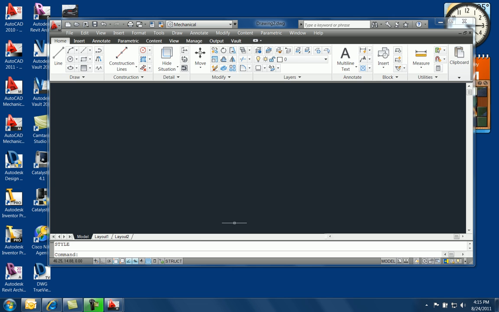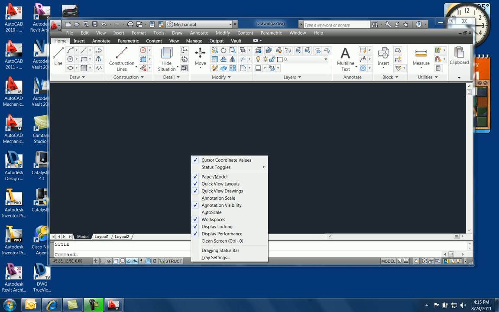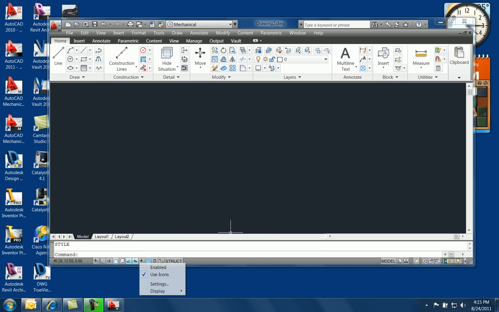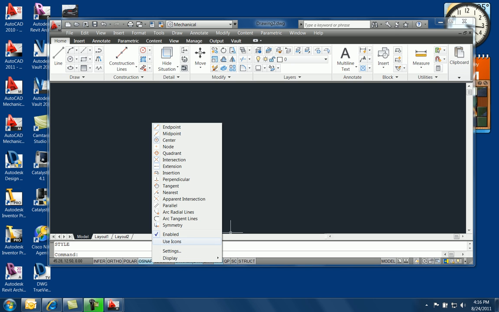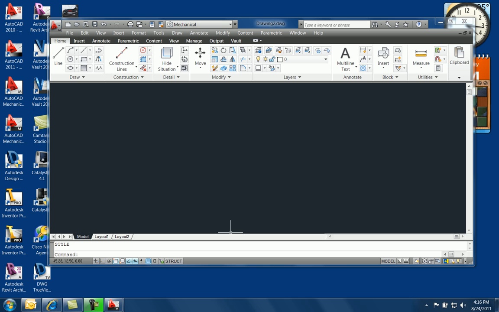And close. Okay, next we're going to go down here to where the O snaps are at. You can turn the icons off, or you can turn them on. You can use icons, or you can turn them off and use an abbreviation of the command. So what we're going to have on is polar, O snap, O track. We don't need dynamic, and we don't need show and high transparency.